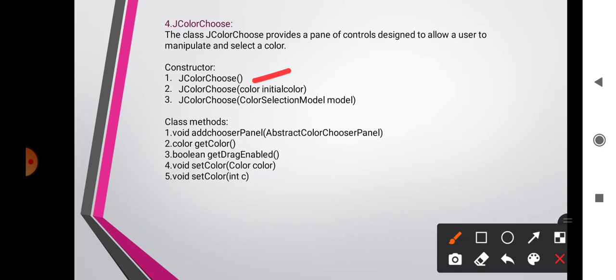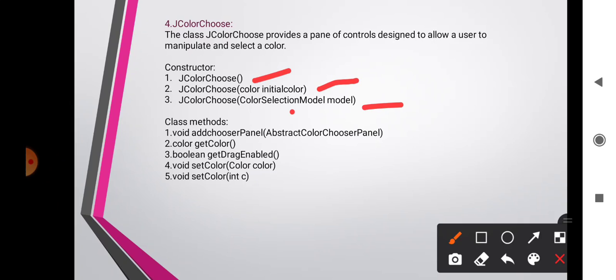This constructor creates a color chooser pane with an initial color of white. The second is JColorChooser(Color initialColor). This constructor creates a color chooser pane with the specified initial color. The last is JColorChooser(ColorSelectionModel model). This constructor creates a color chooser pane with a specified color selection model.